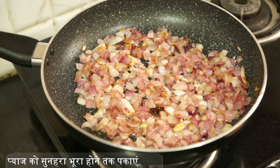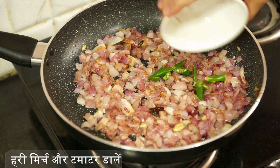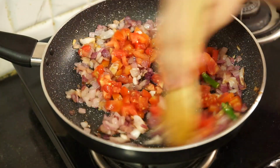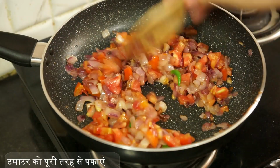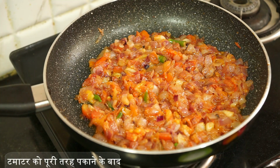Now onions are turned into golden brown color. I am adding chopped green chilies, chopped tomatoes, now fry it. Cook the tomatoes completely. Now tomatoes are nicely cooked.